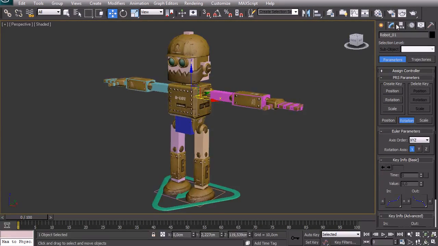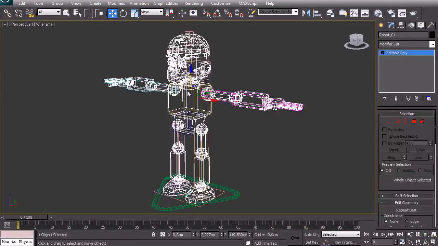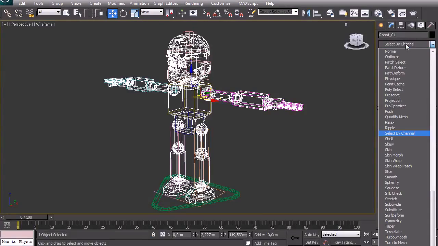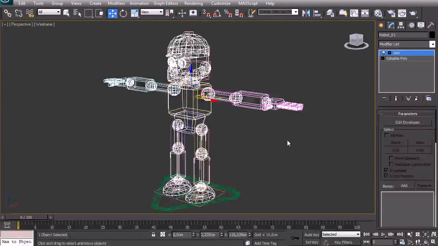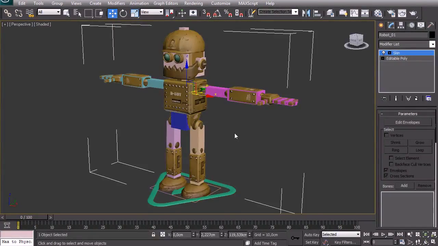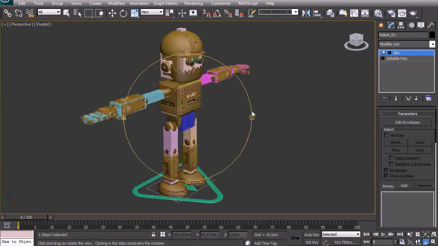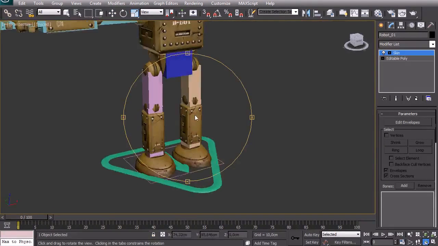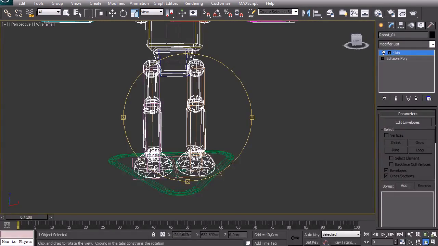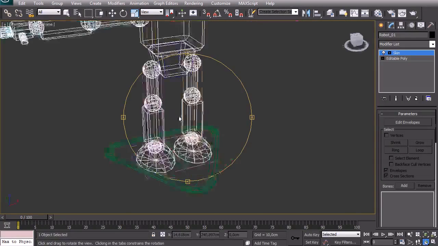So now I want to go to the mesh and go to the modify panel, and I need to find the skin modifier of this. So what I want to add to the skin itself is all those pieces that we have here. But actually we're not gonna add all.